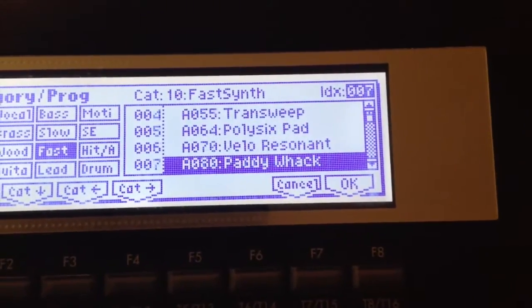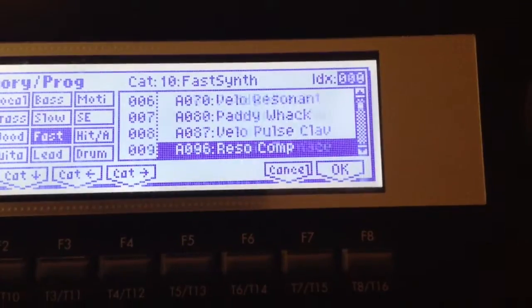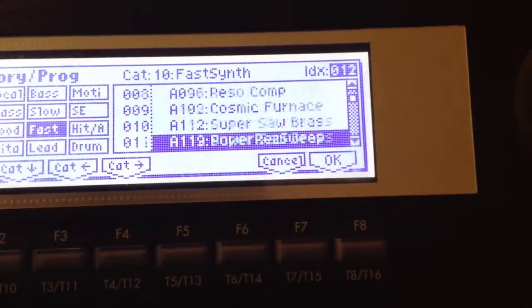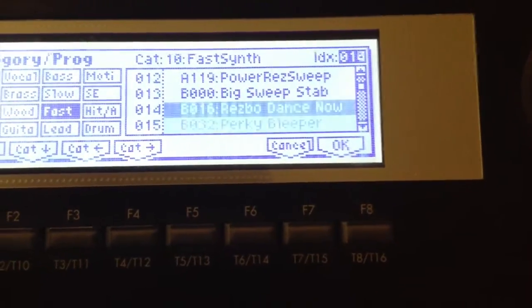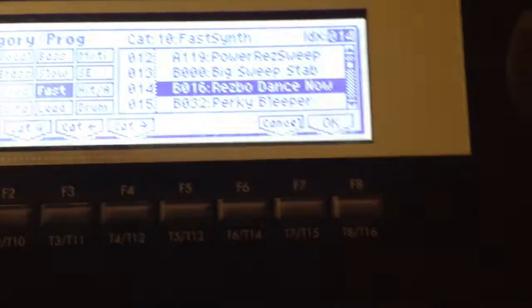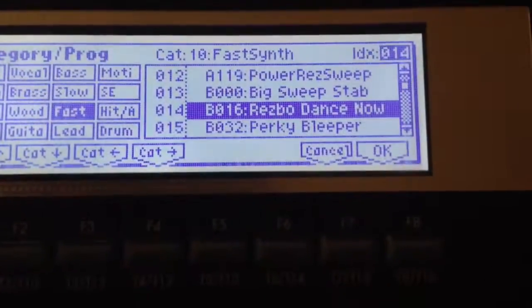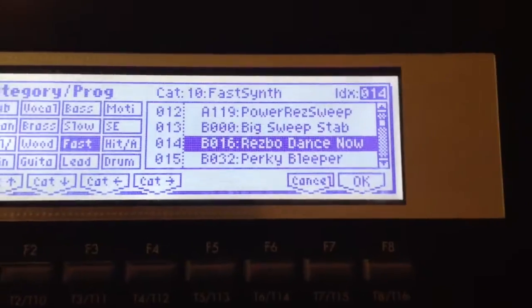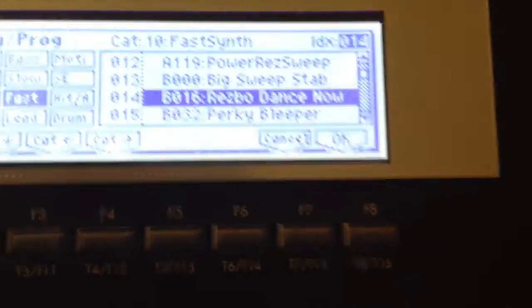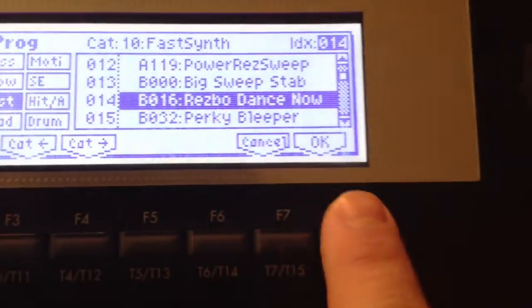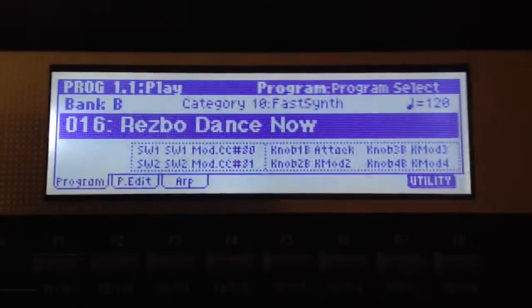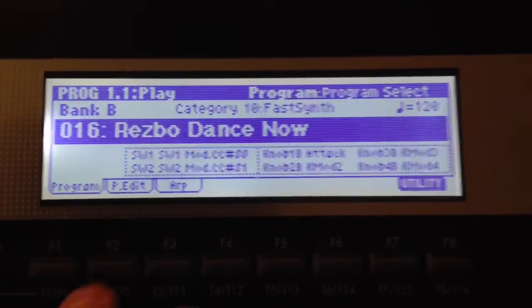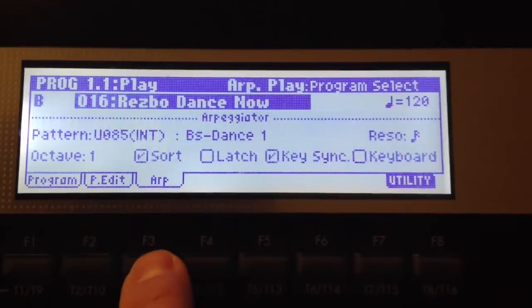We're doing a song by Planet Shakers called Dance Now that they've got this really cool synth arpeggio thing going on. There we go. So I picked a sound that I wanted. Once I've got the sound that I want, I'm going to say okay because I'm going to select that sound. Okay, cool. So now this is the program that I'm using. Now I have to pick my arpeggiation and decide what that's going to look like.